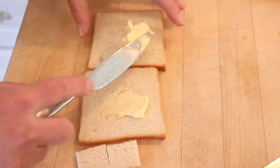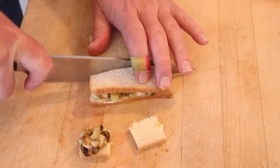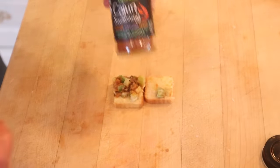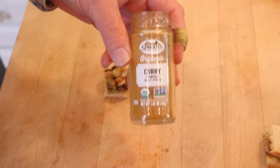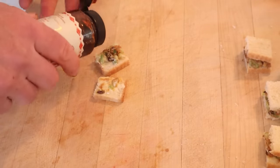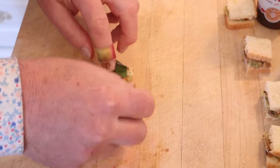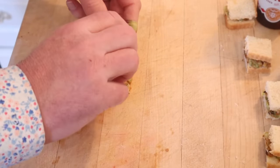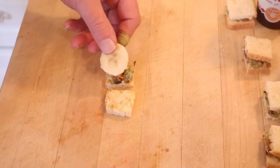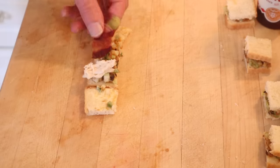Now we need to butter our bread, then put our filling onto our bread. We cut this into thirds, roughly, and thirds again. First up: Cajun seasoning. Next up: curry powder. Chinese five-spice, hot honey, sriracha, and basil — I know you said Thai basil, but I couldn't find any at the stores close by my house, so it's going to have to do. Sharp cheddar cheese, sliced banana, Granny Smith apple. For our two meat plus-ups: shredded chicken and bacon.